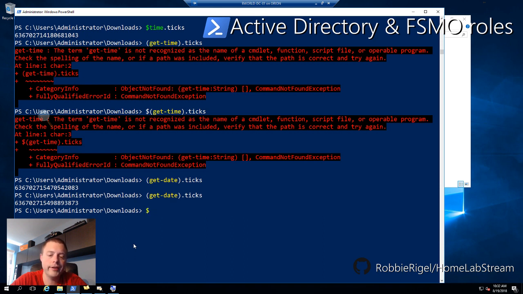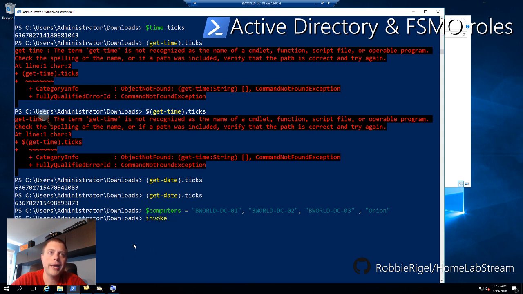So here's what I'm going to do. I'm going to create a variable here called computers, and I'm going to make that equal to "bworld-dc01", "bworld-dc02", you see a pattern here, comma, "bworld-dc03". And then we're also going to do Orion, which is the name of my Hyper-V host. So we're going to store that in here.